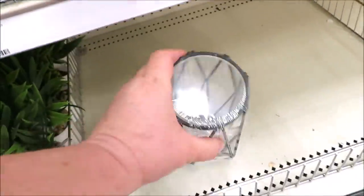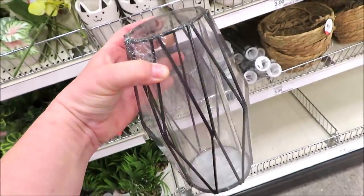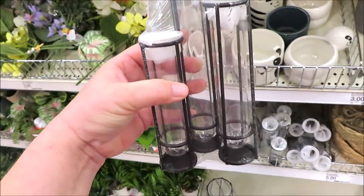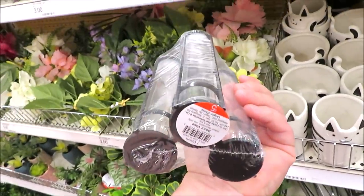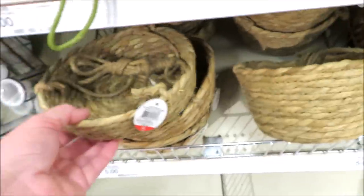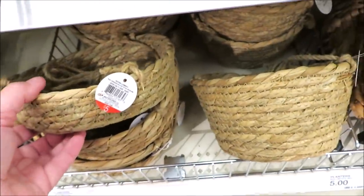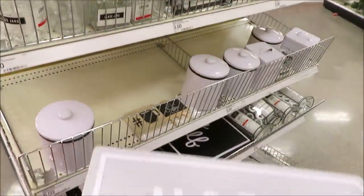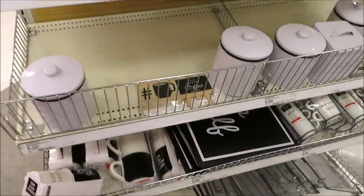This vase is so cute and it excites me — it's $5. It is glass, with a cylinder like you'd find at the Dollar Tree in the center and metal around it. There's also a bud vase holder in metal with little glass inserts for $5. And some planters — now you guys know I'm a gardener. There's one about three inches tall and another closer to six, but I don't think they'll hold a real plant. I'm also finding more glass items — bud vases and a few more signs from the coffee collection I showed last time.